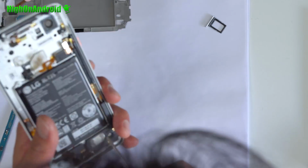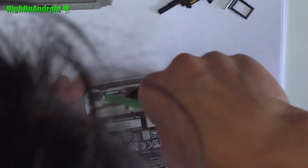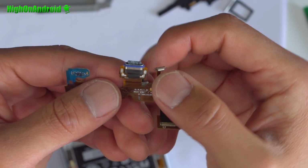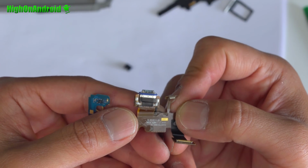Now, I suspected that the USB port might have corroded and shorted the phone. Upon taking the USB module apart, there was no damage to the internal part, but there was clear corrosion at the connections of the USB port.